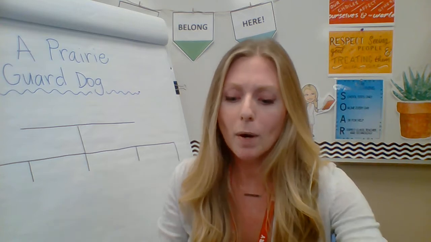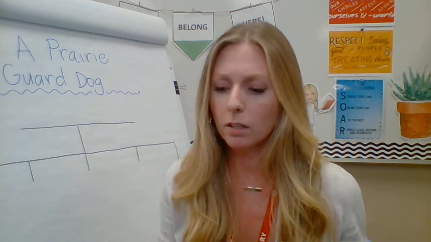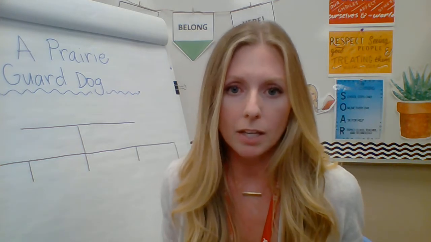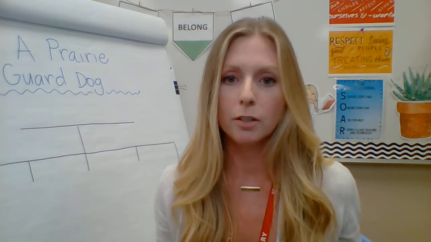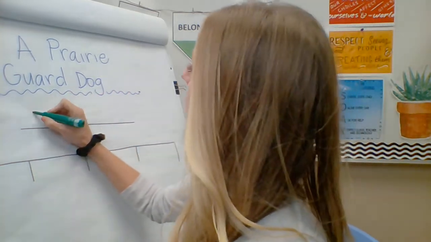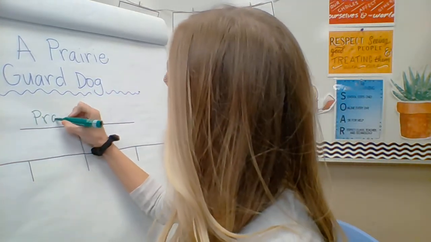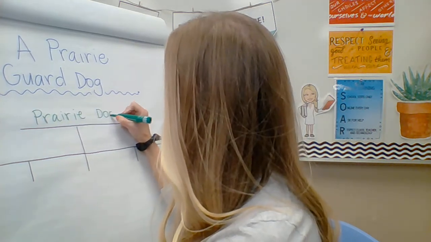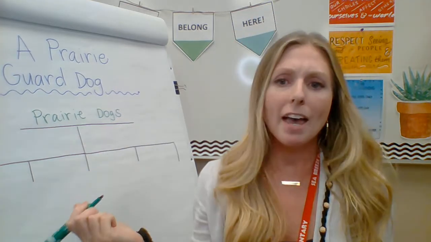Just reading that alone, I'm already starting to think, what is this story mainly about? Well, it's telling me all about a specific kind of animal. What animal is it telling me all about so far? Prairie dogs. Okay, let's write that. That's going to be my main idea. So I have my main idea.